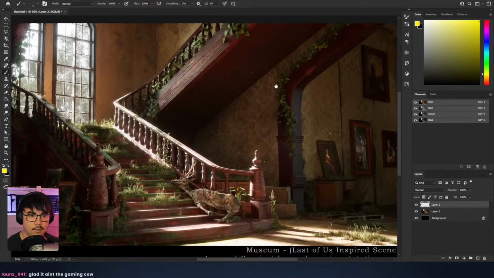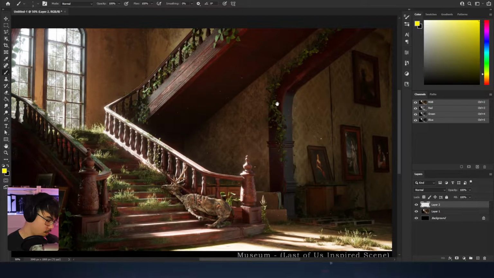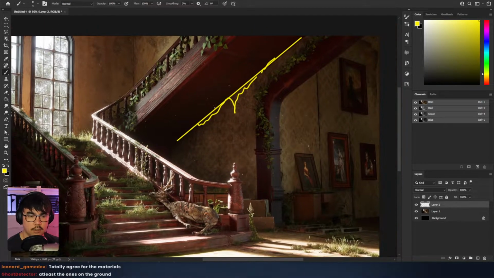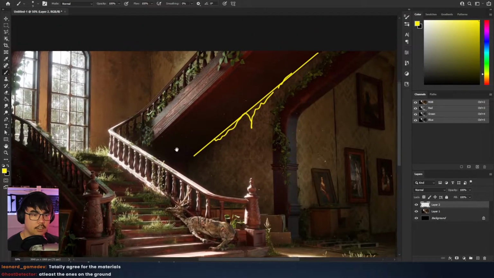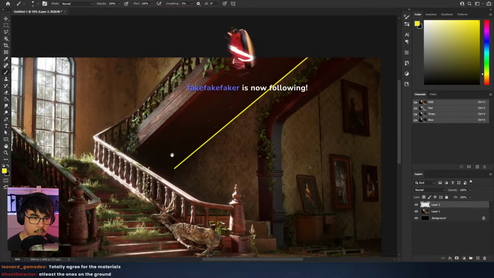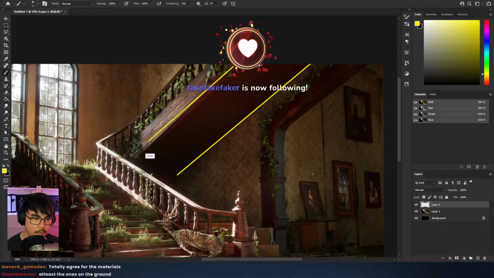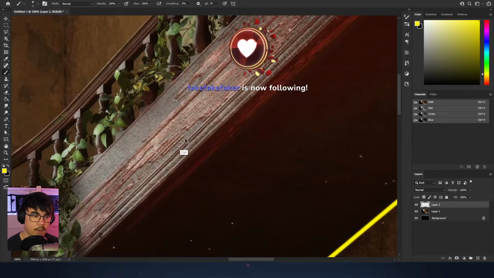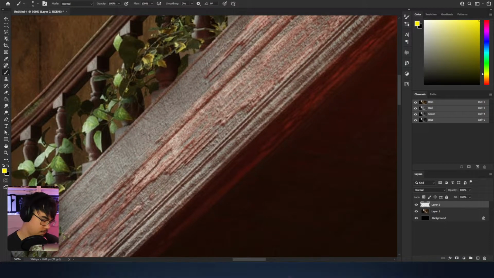But yeah, I think looking at reference would really help you start to understand these types of areas, like this whole back area where this meets the wall, and getting a little bit more storytelling here, just to try and get rid of these laser lines, right? These would be called laser lines here. You're doing an okay job with them in this portion, even though it is quite straight. There's enough breakup there.